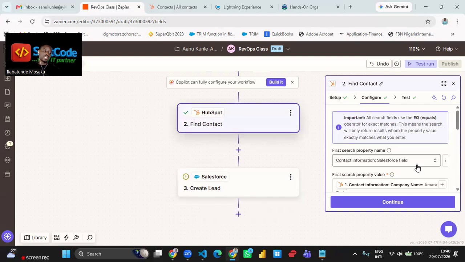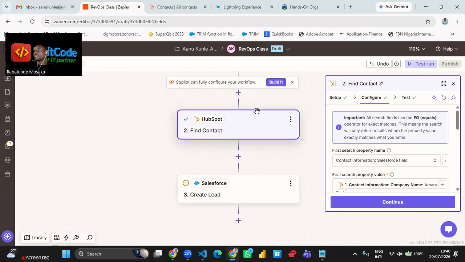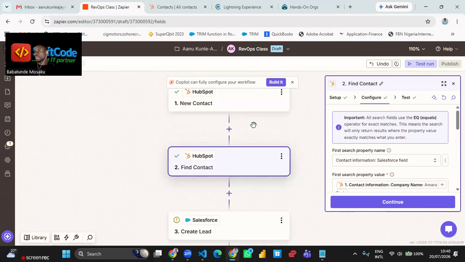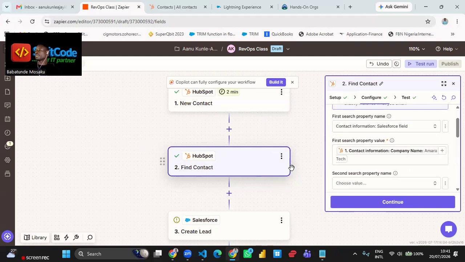It's a very important question, and that was why I told us that I'm going to explain what that actually entails. Like I mentioned to you earlier, last week on Friday, when it comes to company name, we're not supposed to create this second one if the company name property on HubSpot is rendering the way it's supposed to render.